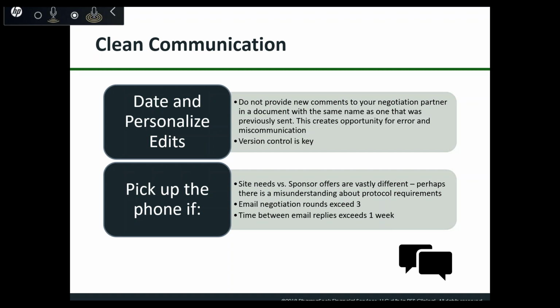Sometimes your contact has left the institution or is on some kind of extended leave and you weren't made aware of that. Or perhaps this person is actually patiently awaiting your email and has been checking their inboxes frequently, but it's inadvertently ended up in their junk mailbox. So picking up the phone is really the best way to avoid extended lags due to those types of issues.